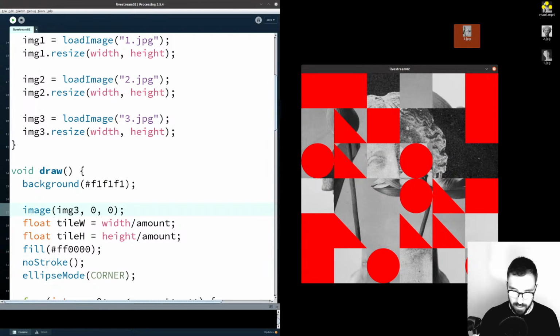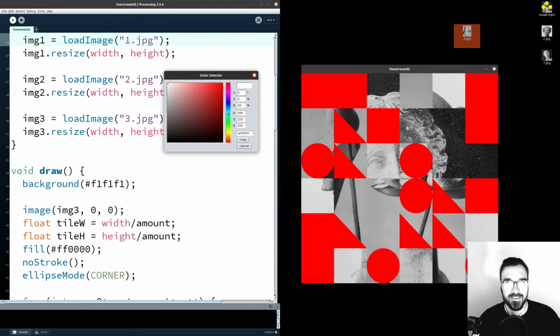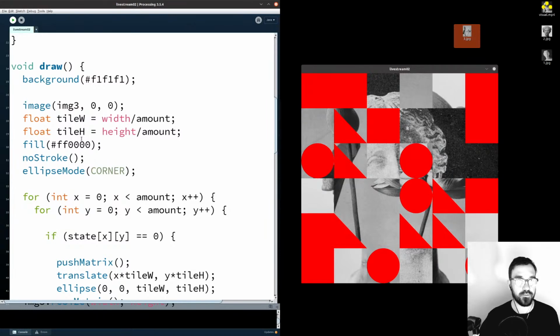Recently, I've been working a lot with greens. So maybe we can start a color picker application. I think Processing has a color picker. Let's see if that's true. Tools, color selector. Oh yes, so it looks totally crappy in Ubuntu, but anyway, it works hopefully. Let's see if that would be nice. That could be cool here. Let's take that color and put it into a variable. Let's say color, I call this FG because that's the foreground color, equal to that. So now I can use FG in the fill function here.